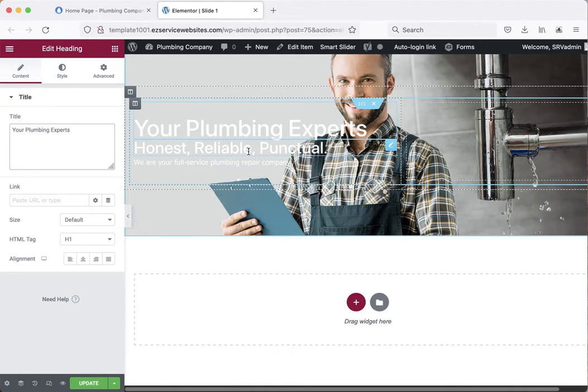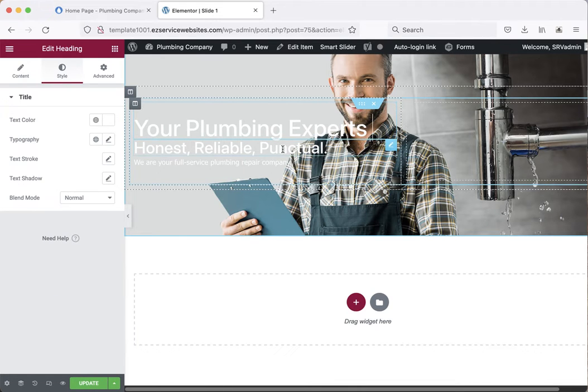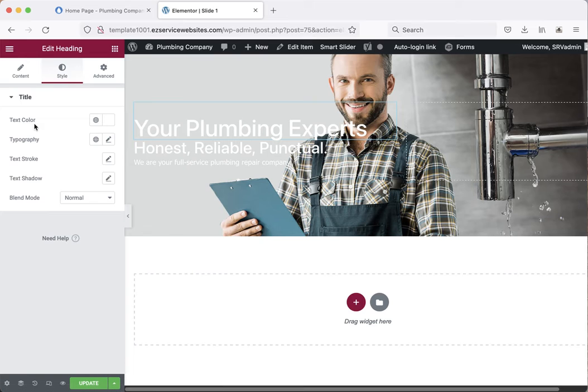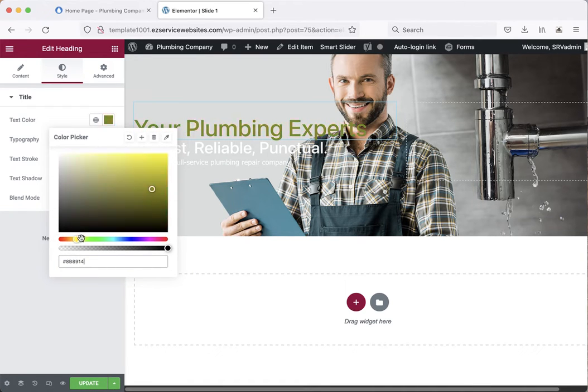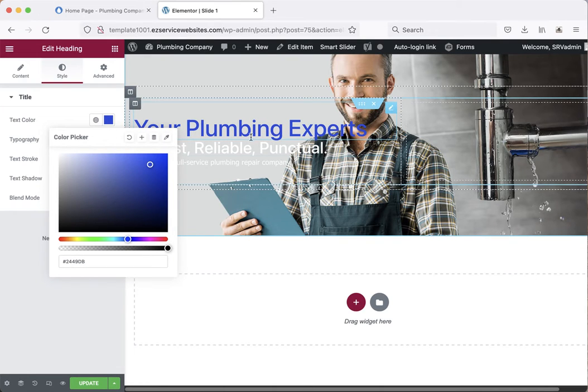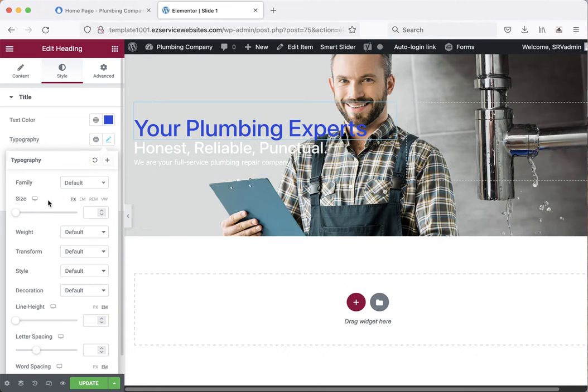Let's say you want to change the color around or something like that. You could click on Style, and whichever piece of text you're working on, for example, go to Style, see Text Color. You can choose whatever color you'd like. Just use these sliders to find your perfect color, and you get to see what it looks like as you're editing live, basically. Typography refers to using different fonts, and you have font weight like bold and things like that. You could use font families. The system ties into all the Google fonts, so you have hundreds of fonts to choose from, all kinds of great fonts you could use.